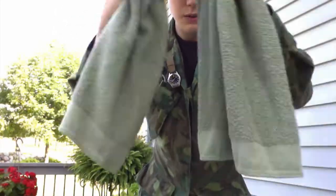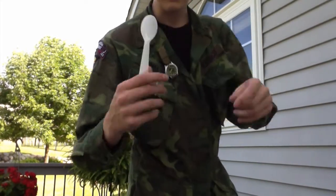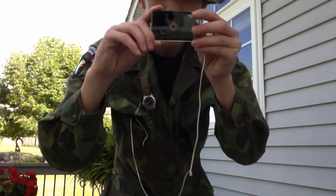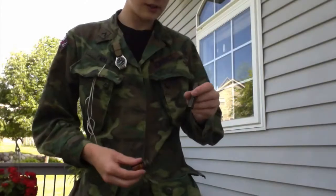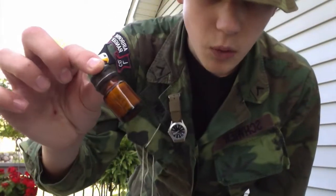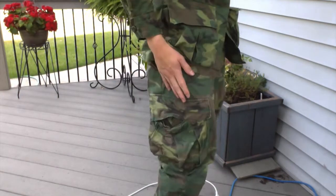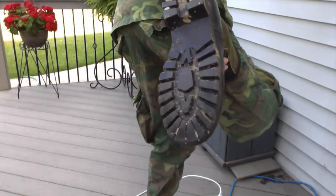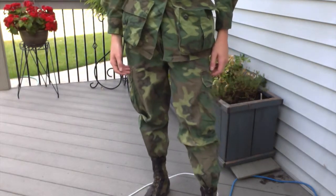OD towel — it's Vietnam. My pockets: I carry my face paint, a C-ration spoon, my Charlie Ration cookbook from a few months ago, my signal mirror — it's original — some chapstick dated 1962, and water purification tablets. I got my trousers and the correct open face black buckle. And then I got my original jungle boots — they have the correct soles on them. These were original and unissued when I got them. And I'm wearing OD GI wool cushion sole socks.